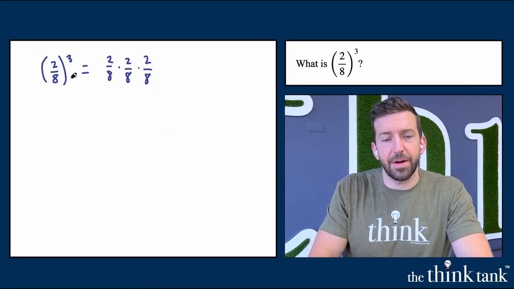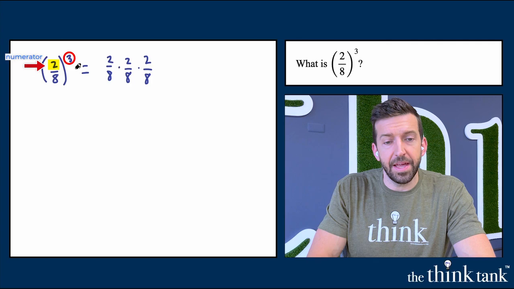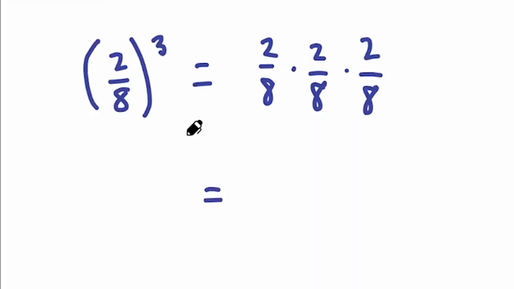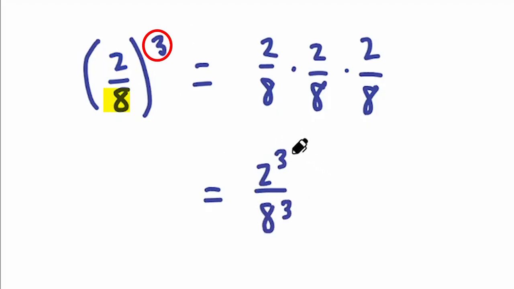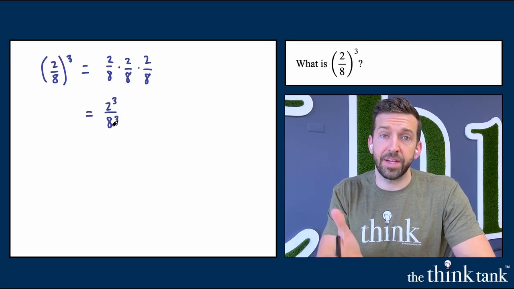Now, another way to think about this exponent is I can take the cube, the third power, and apply it to the numerator and to the denominator. Look at this, for example. If I wrote this as 2 cubed over 8 cubed, you see how that's the same thing as what I wrote out above? It's 2 times 2 times 2, that's 2 cubed. 8 times 8 times 8, that's 8 cubed. So I could just cube the fraction, meaning multiply it by itself, like I showed you, or I could take the numerator and cube it, and also take the denominator and cube it. And if I simplified both of those, I would get the right answer, provided that I didn't make any mistakes.